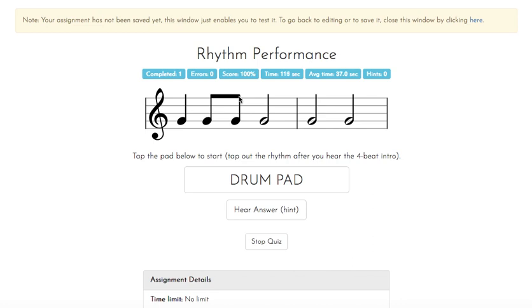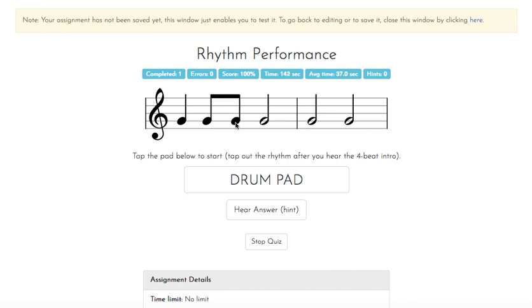Now, I'm going to clap this for you without doing it on the click pad so you can see it again, and we'll do it on the click pad in a second. This is me clapping and counting it. Here we go. 1 and 2 and 3 and 4 and 1 and 2 and 3 and 4 and. So again, I have to clap twice on this second beat. Once on 2, once on and.